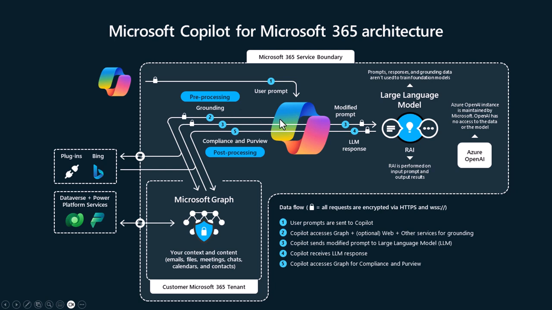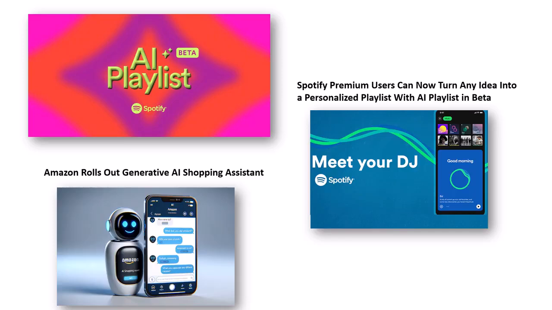And then from there, we have all this pre-processing, which uses something called grounding. Then it processes again, and it reaches out for context using Microsoft Graph. So we don't have to think about all this. We just type in our prompt and it does it. But it reaches out to this LLM so that it can feel like we're talking to a human, and it can also organize. That's just a massive network of information, kind of like our brain. Also, we're checking for compliance, making sure it's secure, things like that. Those are all important considerations which have been considered.